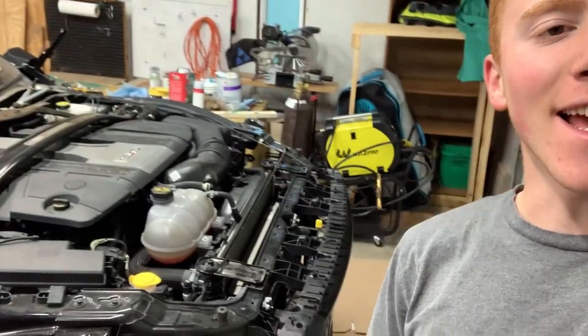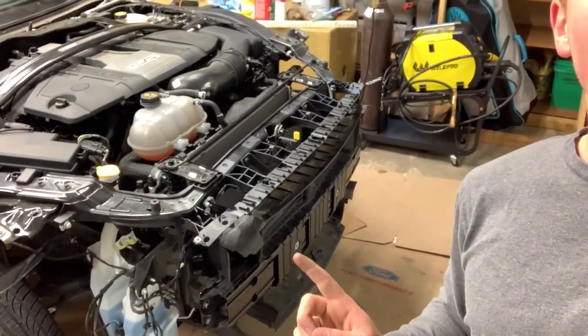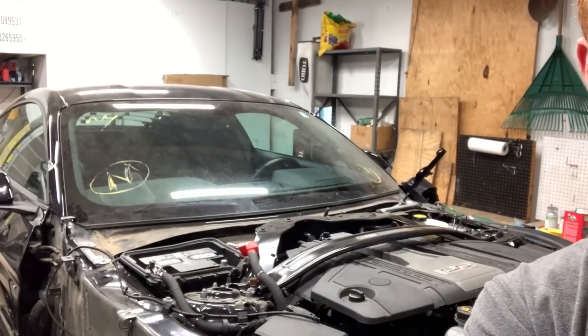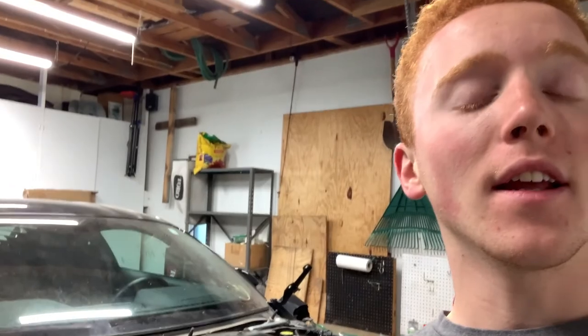So now check that out. Look at that radiator support all in. The active shutter is in as well. Everything is looking really good. So now I'm going to start on that back portion by the windshield wipers and the windshield. I can put all that in, all that trim and the cowl. And then who knows, maybe we'll put the hood on and go for a test drive.